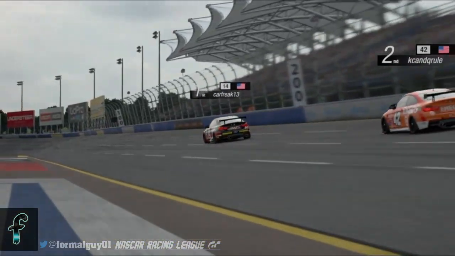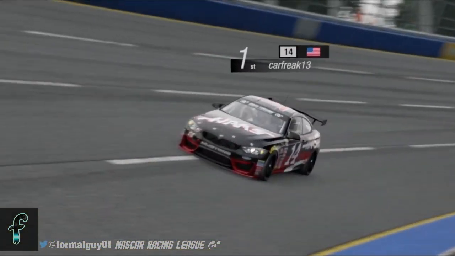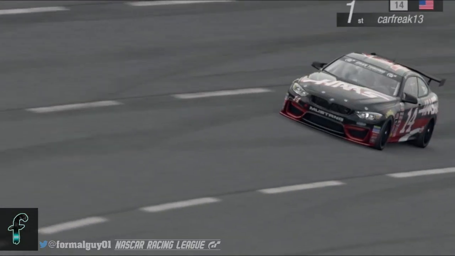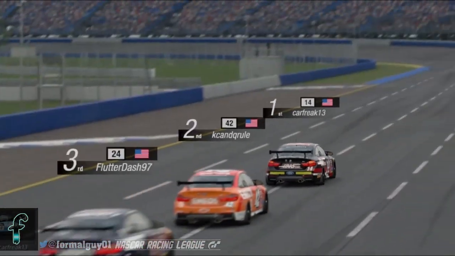That 14 car was driving away so fast because everybody was battling side by side behind him. That 14 car was about to take this race by the horns and just ride it away. But now, yet another caution is going to stir up this starting grid.